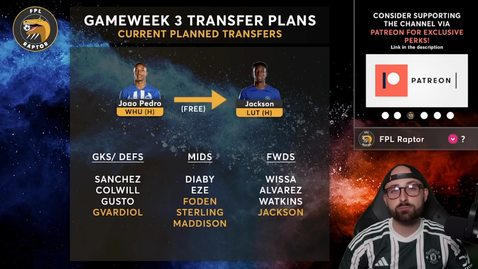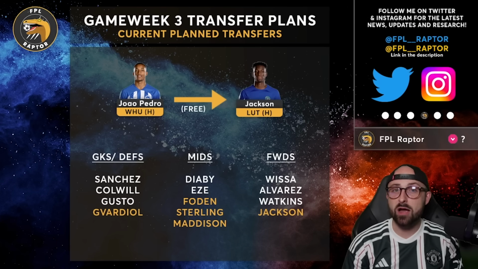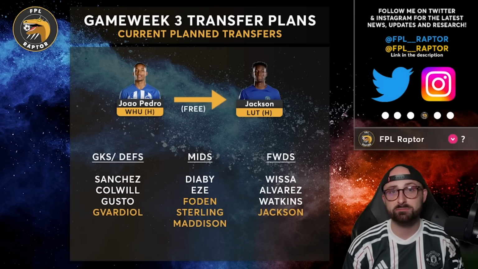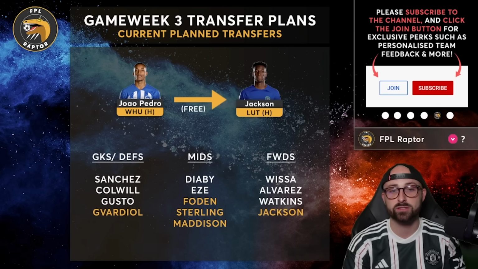Alvarez I love, and Alvarez is probably second in line. If I don't go for Jackson for any reason, if he gets injured or anything happens, Alvarez is probably the second most likely to come in for me. I think Alvarez and Foden just look so good at the moment. They're actually playing very well together too. And whilst I do think that Alvarez's best position is essentially where Haaland's playing, I still feel like he's very good playing in those little pockets alongside Foden and alongside Haaland too.